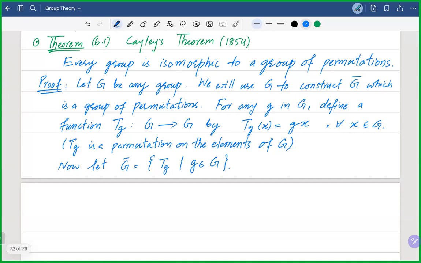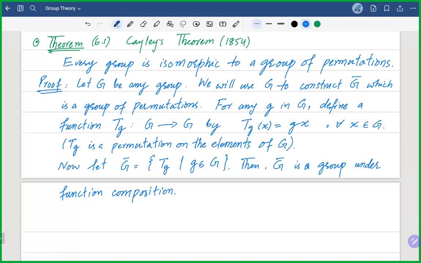Perfect. Now, this is a group under function composition. You can say then G bar is a group under function composition.